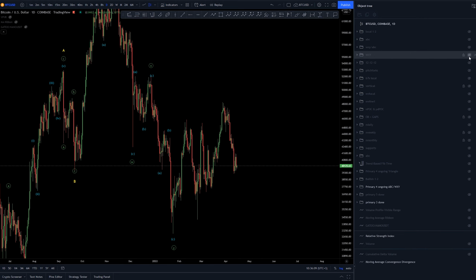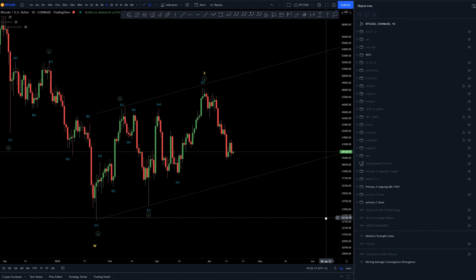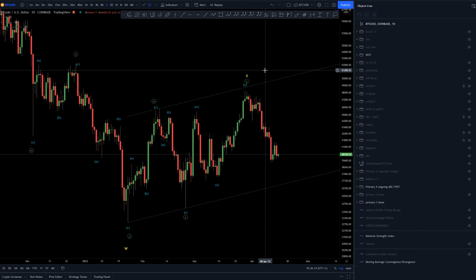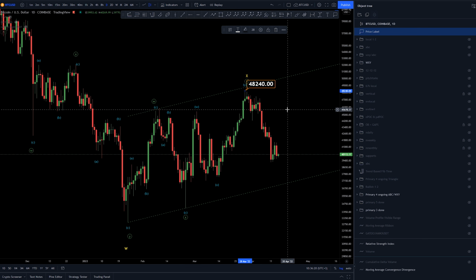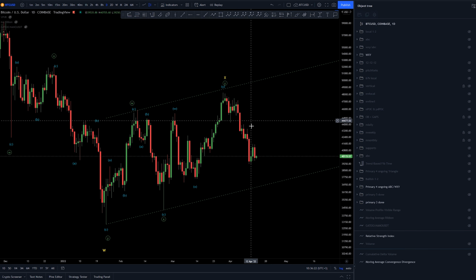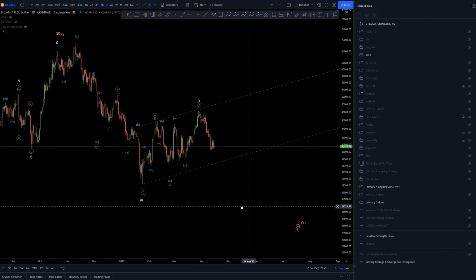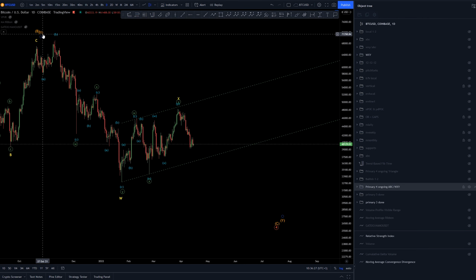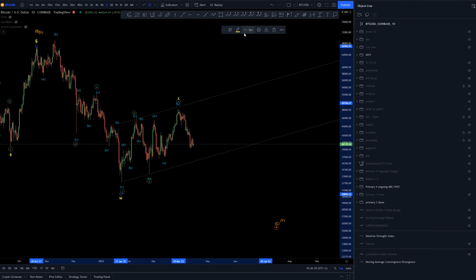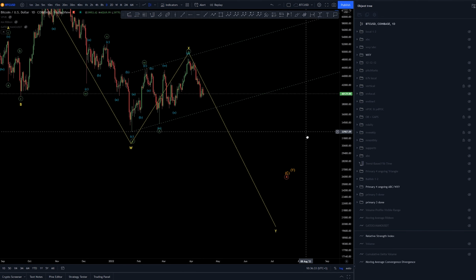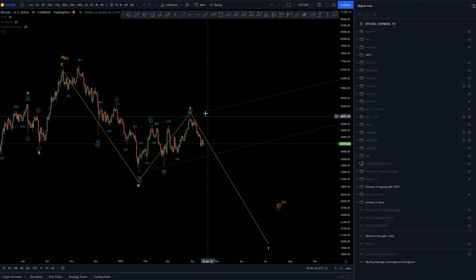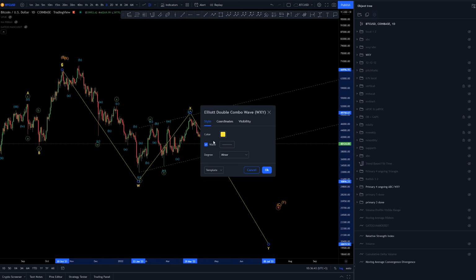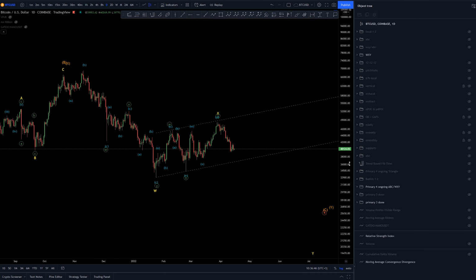Now a next count is another one of these WXY counts, saying that we ended something here on the local top at 48.2k, and after that we are going to be making some higher time frame moves, making the last leg of this minor count, which would lead us downwards. Currently we're going to dig into this local count here a bit later, so before that I'm not going to delve too deeply into this one.